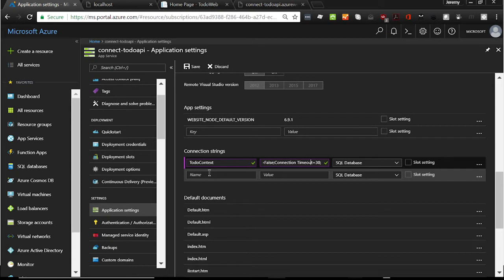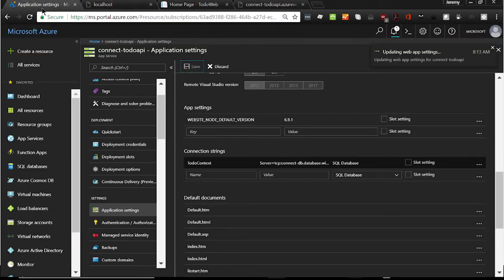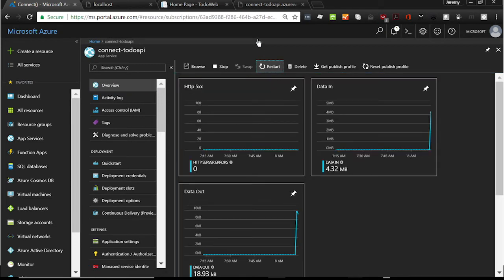Now Azure was kind enough not to expose my username and password in this connection string, so I'm going to go ahead and type in these super secret values. So we'll go to the username, and we'll go to the password piece here. Enter that, and we're going to save that. Now if we come back out here, as expected, I got a 500 error because it wasn't able to connect to the database. But now that we have our application settings updated in this application, I'm going to refresh that request.